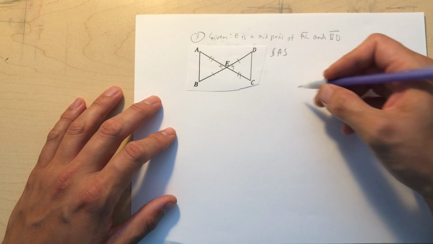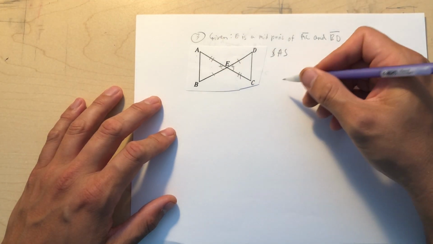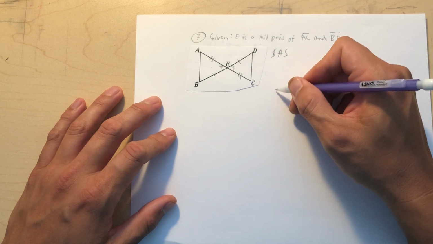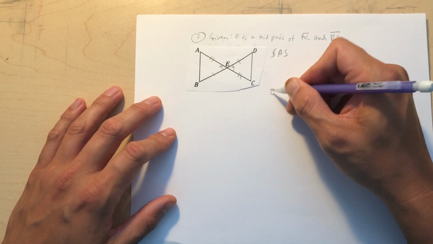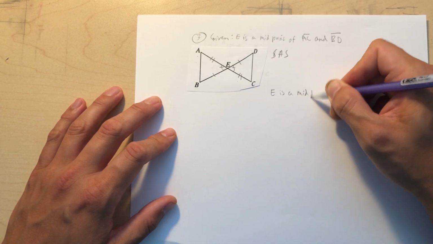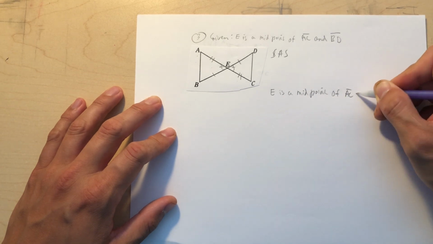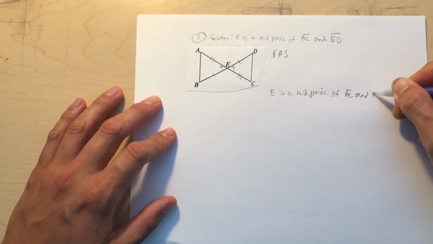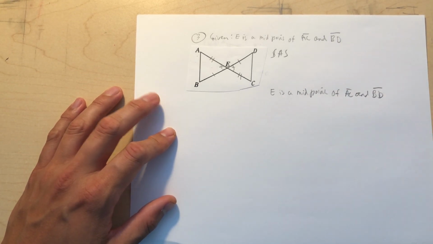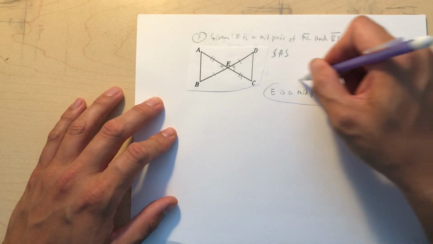So I'm gonna write down the given first. This is the first thing you do, and then the given is moving forward, okay? So let's write that down real fast. E is a midpoint. It's sort of like being a lawyer, okay? You got to state what's the evidence first before you make a statement of side angle side, all right? So this one comes first.